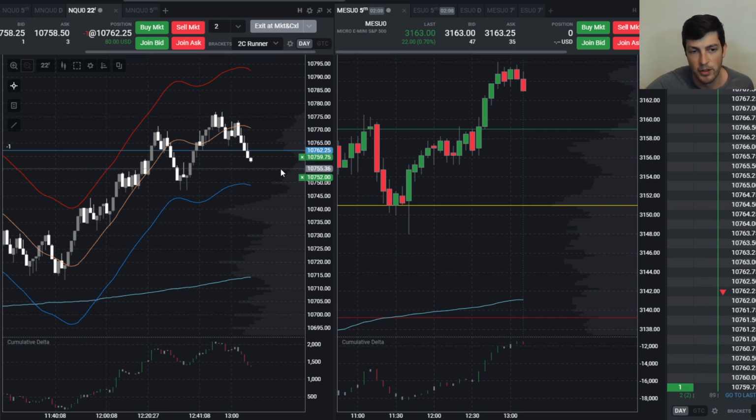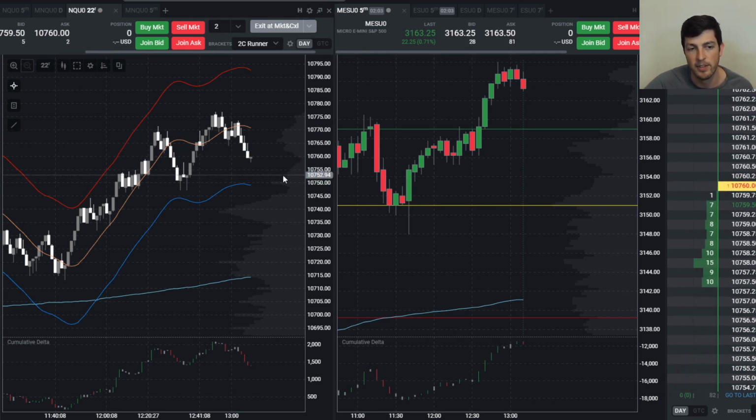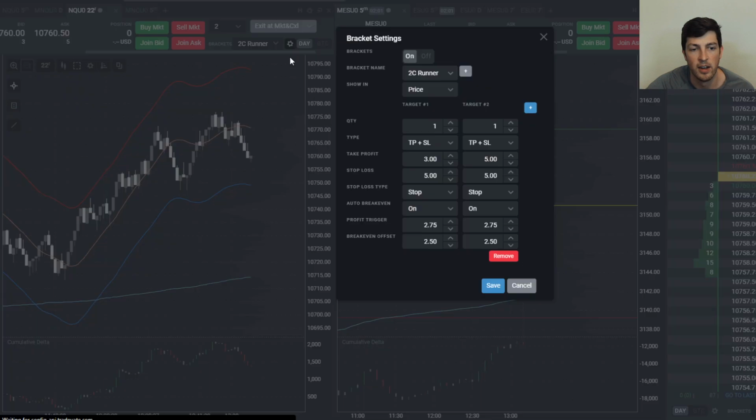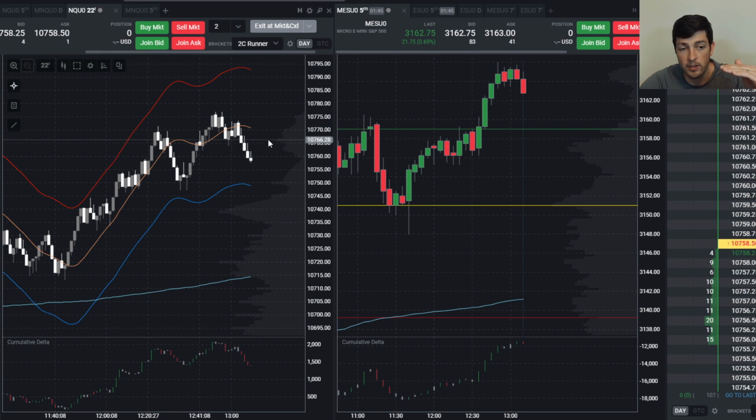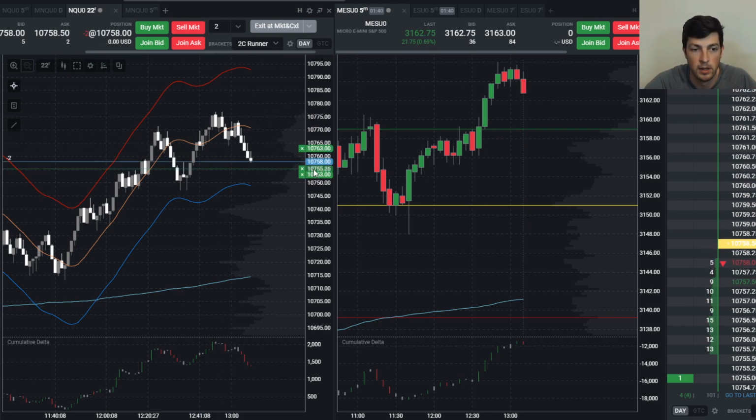So we just got filled on one contract, and you see here the stop just moved automatically to break even. I actually had mine offset on 2, right? So that break even offset. If I wanted to do this, let's do. So this would be a true break even offset basically. So now instead of $2 of profit, I just locked in an extra $2. I'm just going to go to an actual break even, right? So on this example, now the price will basically move to this blue line.